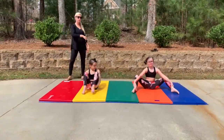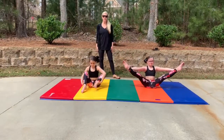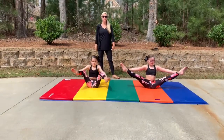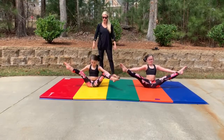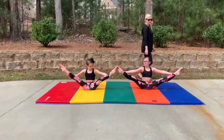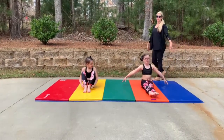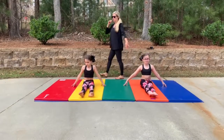And again, if you wanna pause it right here and let them take a bunch of tries, that's great because you have all the time in the world when you're at home by yourself. So keep trying, hold, use your core, squeeze, point those toes. There we go. Good, and tuck those legs in. And shoot them out in your pike, sitting up nice and tall. Beautiful. Let's work those toes.